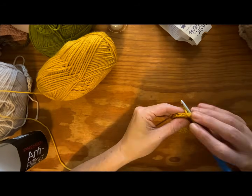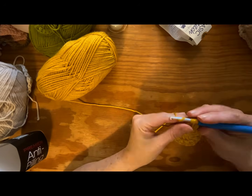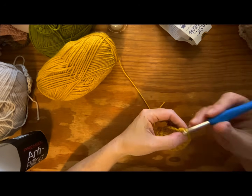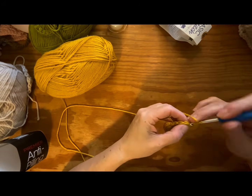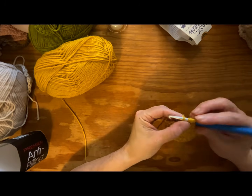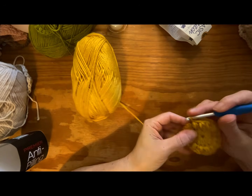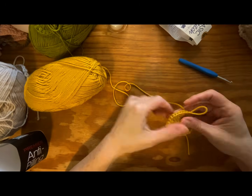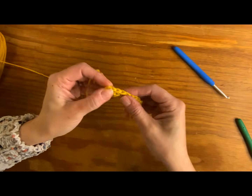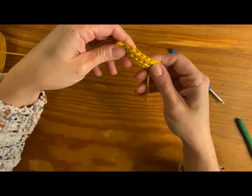Continue with Lion Brand, this time with the Basic Stitch. This gorgeous mustard yarn is 3.5 ounces, and it comes in 185 yards. It is super soft, had lovely drape, and I liked it just a smidge better than working with the other Lion Brand Skein Tones. Still a beautiful yarn, but this one's a little bit more fun to work with. A little bit softer, and it felt really nice in my hands. It has a little bit of a sheen to it. Not that that's a bad thing. I'm just not a sheen kind of gal. So that was kind of interesting. But the stitch definition, absolutely beautiful. Really, really liked that very, very much.